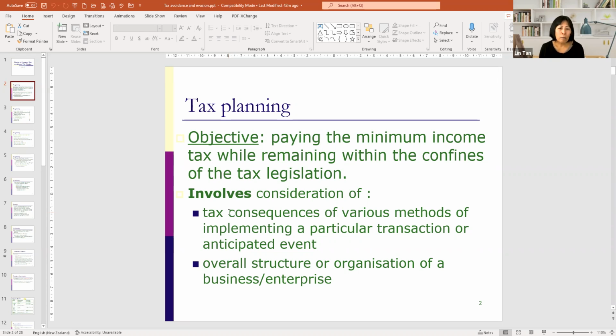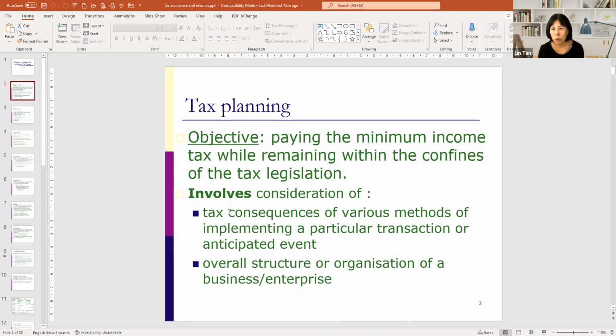Other good examples of events or transactions could be, in the case of an employer, if they want to provide an employee with a motor vehicle to use, they might also want to think in terms of whether they should buy the car and then let the employee use it, or should they actually ask the employee to provide their own car, and then maybe claim whatever expenses are used to carry out the employment duties. So again, there is a choice there. And the choice has different income tax consequences.